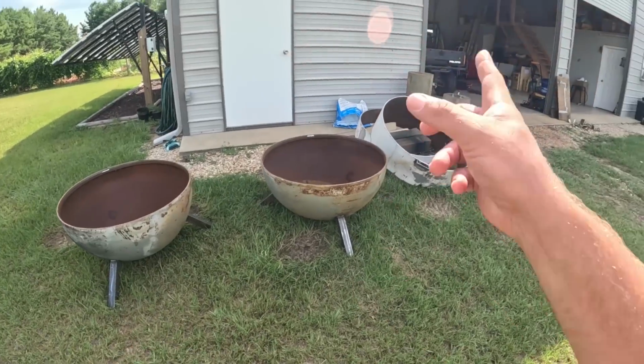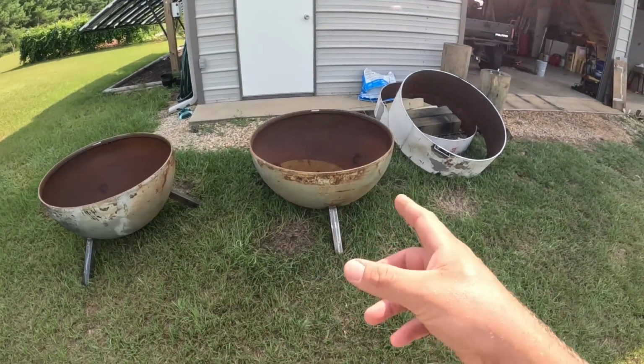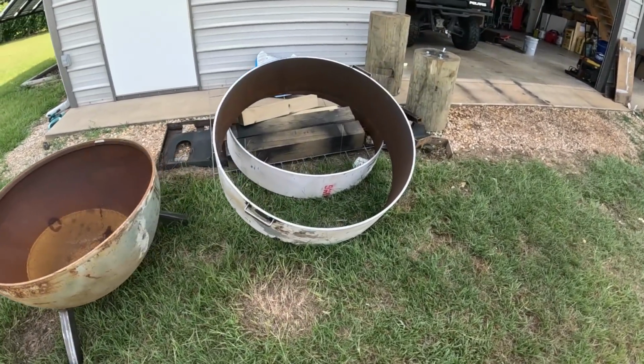But a good couple of days of work. Got my roller stand built and several projects knocked out. We'll get the paint off of them later.